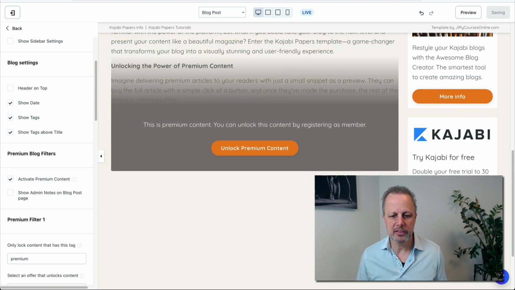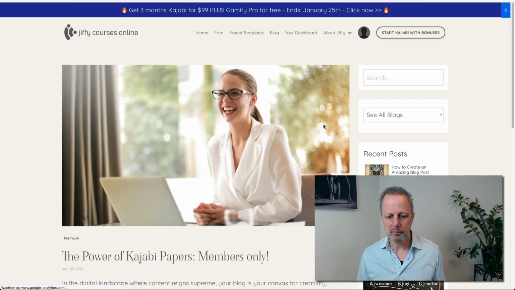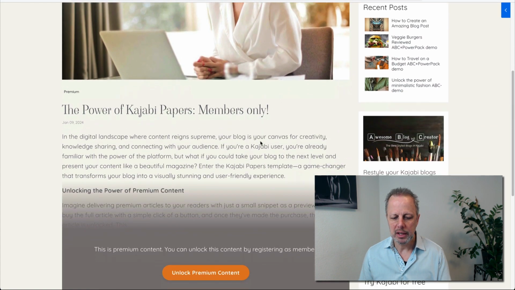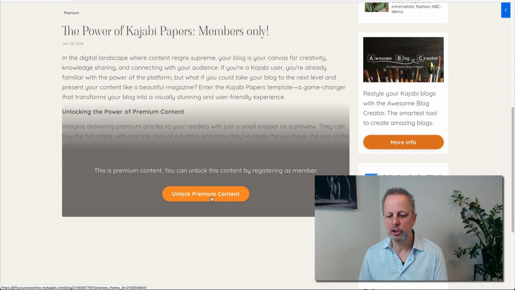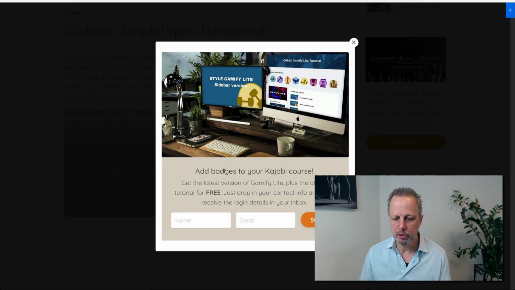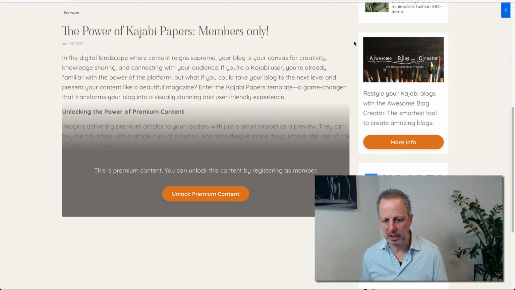You can save it, and let's preview it once more. And now when people go to this page, they scroll down, they see, hey, this is premium content. You can unlock this content by registering as a member. They can unlock it, and they will probably go to an opt-in page or a two-step opt-in, or maybe a checkout page.